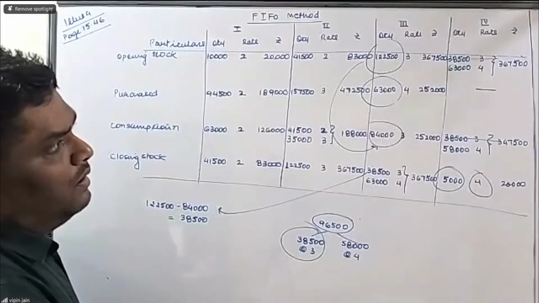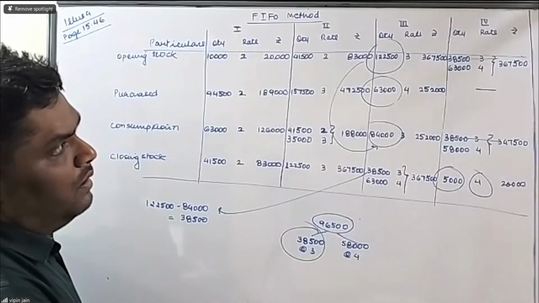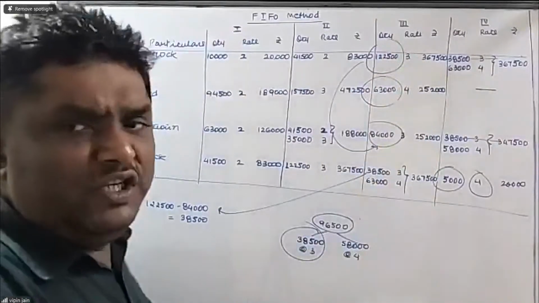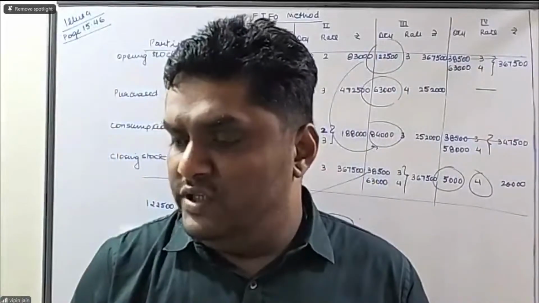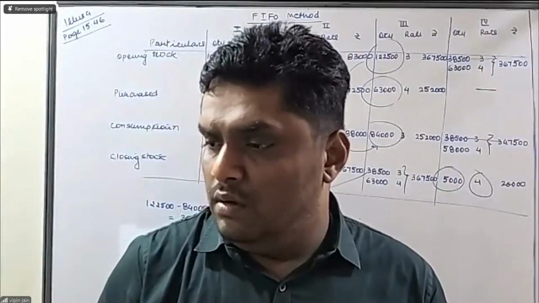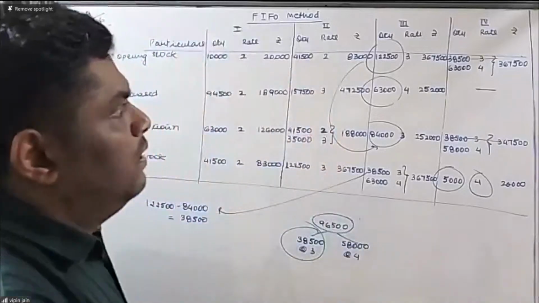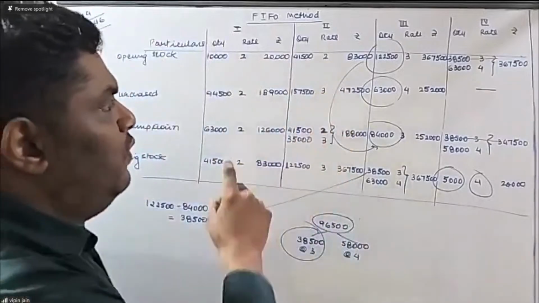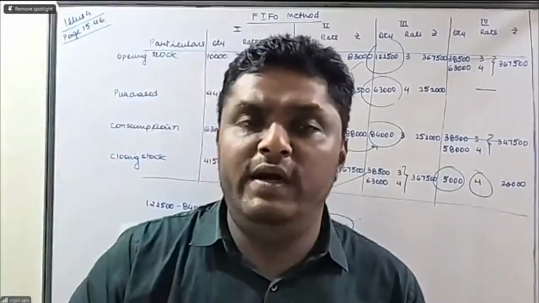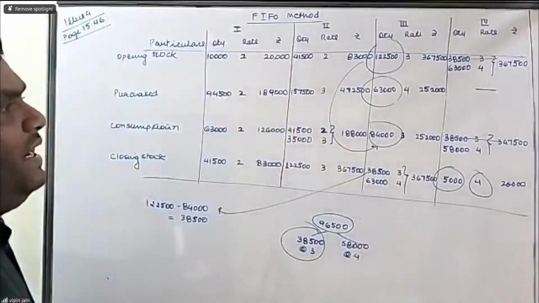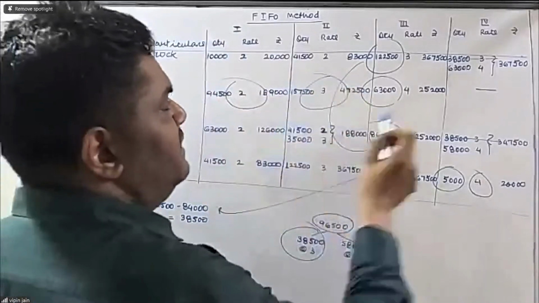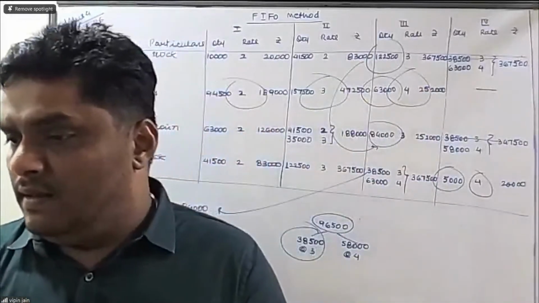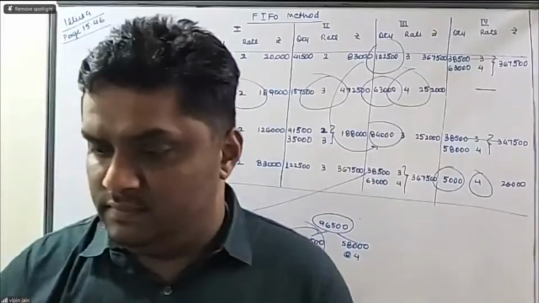Okay, sir. And rate for 3 and 4, how to calculate that? This 3 and 4 is given in the question. This is the purchase price. We are purchasing raw material at different rates in different quarters. So in the first quarter, we purchased at the rate 2. In the second quarter, we purchased at the rate 3. And in the third quarter, we purchased at the rate 4. Okay, sir. Okay, clear. Thank you and sorry. No worries, that's okay.